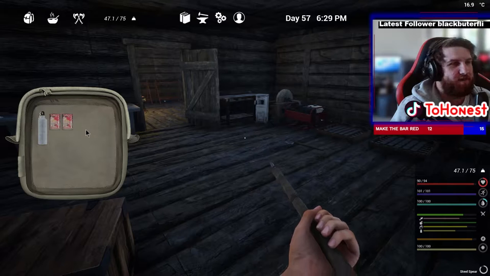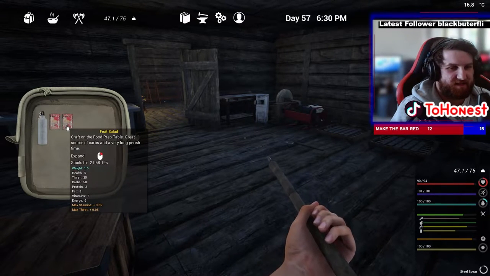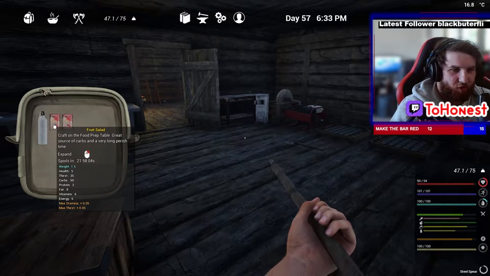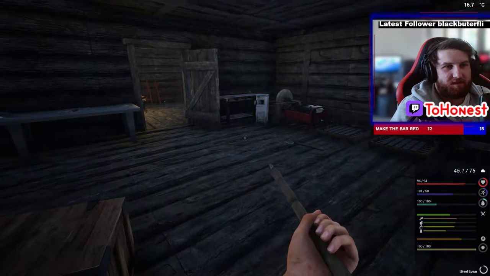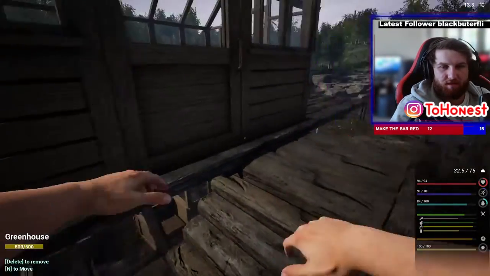Oh, I've never seen that before. So how many was it? I had like 7, 1, 2, 3, 4, 5, 6. So you must need 4. I go 1, 2, then I get those cans back. Yeah. Then.